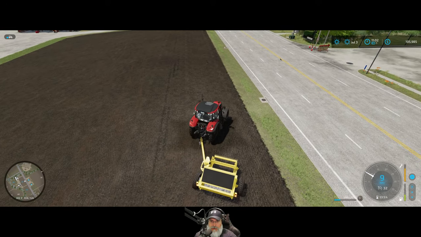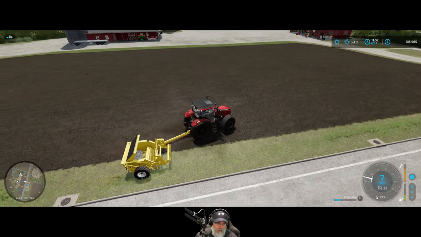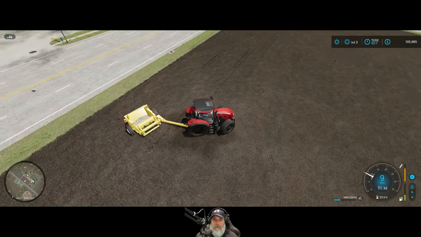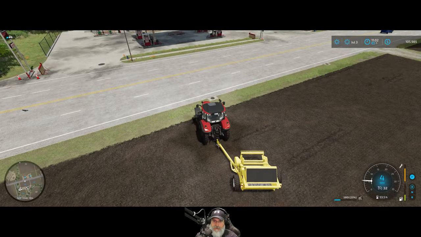Yeah, there is just one little piece of stone right here. Look at this. Did we get it? You know what? Maybe it's not letting us pick it up because it's right at the border. There is a little pile of stones there, though.